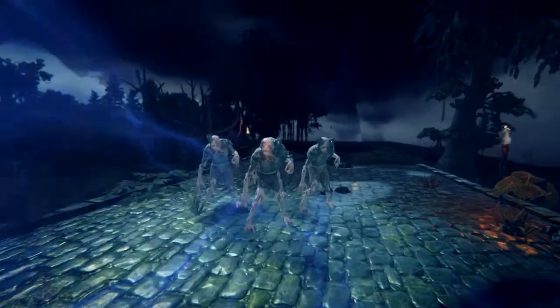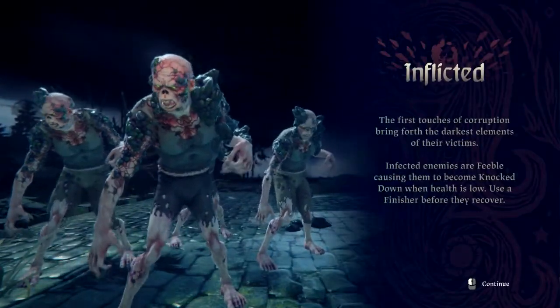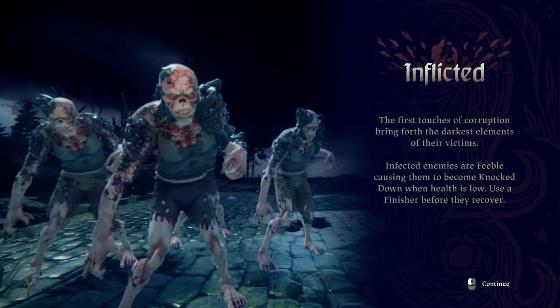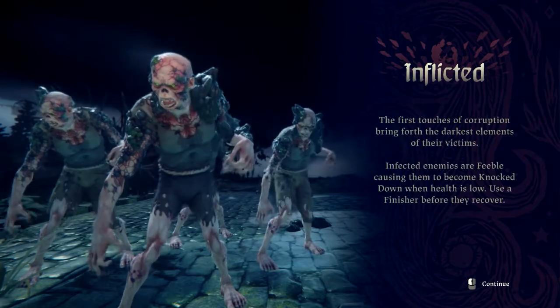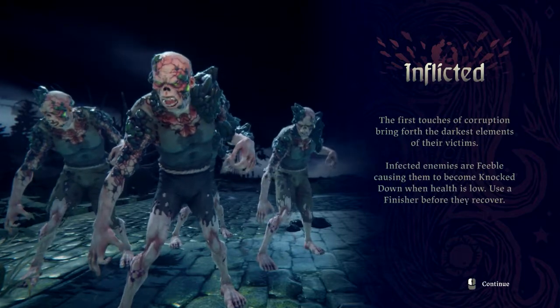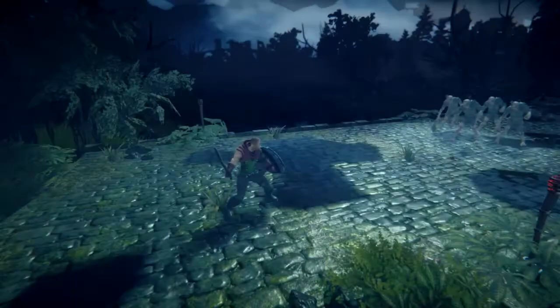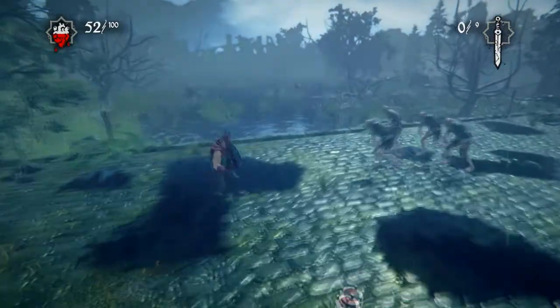I just need to figure out how to block at the right moment. If you block too early, you're still going to get hit. You block too late, you're going to get hit. And sometimes they have different attacks as well. So it's not that easy, but I'll give it a go. Otherwise, I can just roll out of the way. That may be a little bit easier. These guys are inflicted with corruption. They become knocked down more easily, and we can use the finisher to take him out. So maybe I'll be using that.